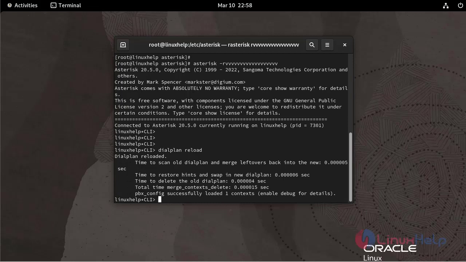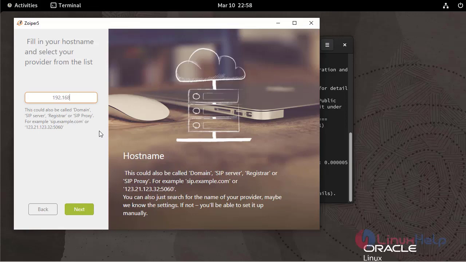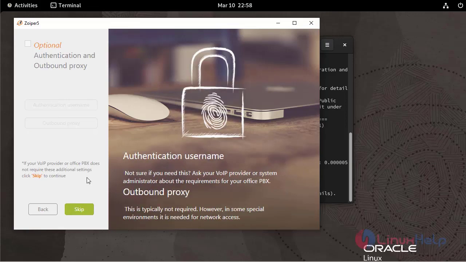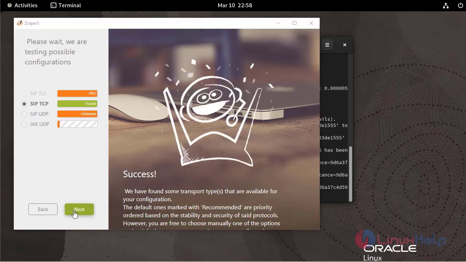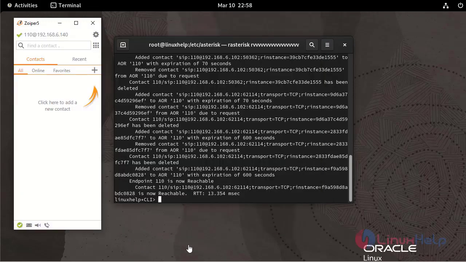Now connect the extension by using the phone software. Now one account is added.